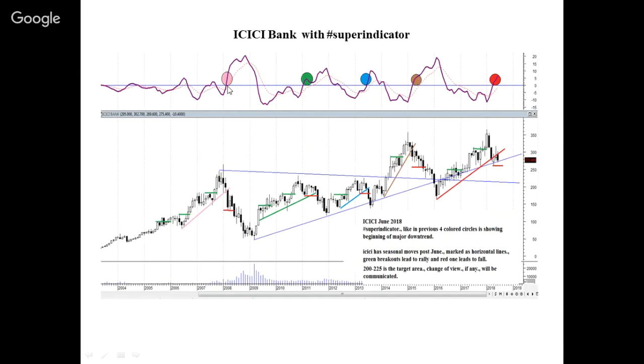In 2008, we had a huge fall. In 2011, once again, the indicator showed us that there was a sell. It took out this low at this red bar and went down substantially. In 2013 also it went down, even though it was only a 2 month move, percentage wise it was probably a 20-25% move. In 2015 again it went down.